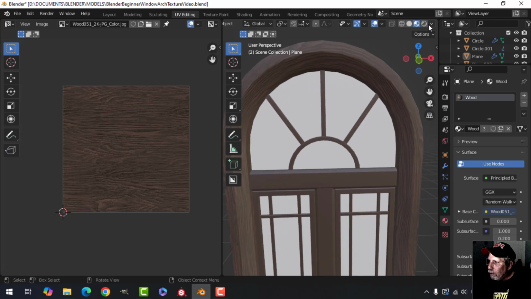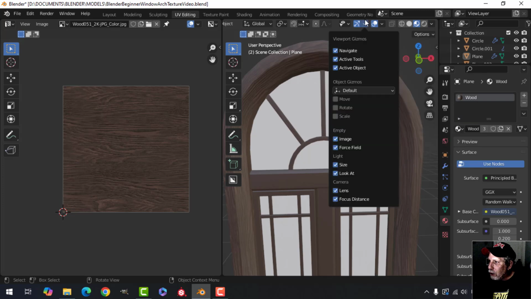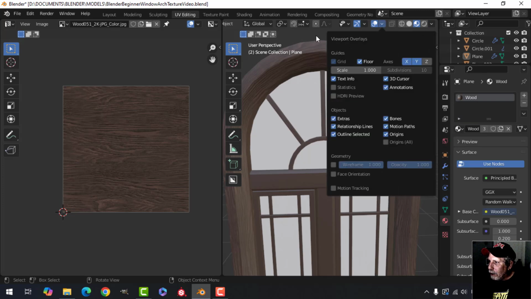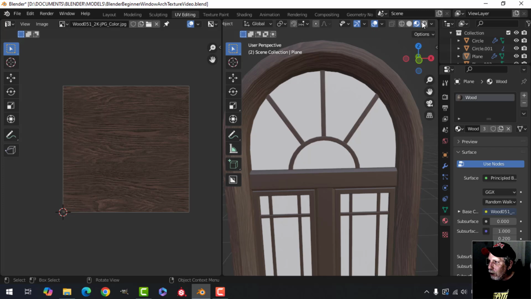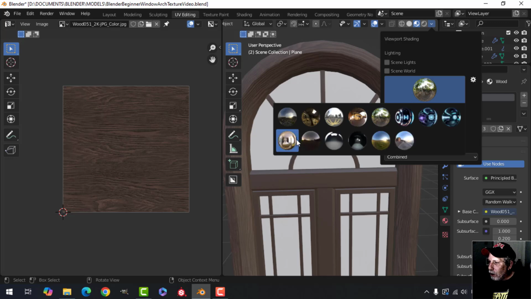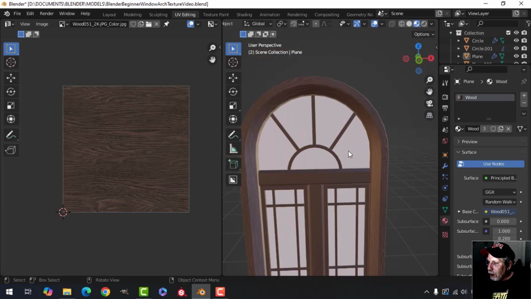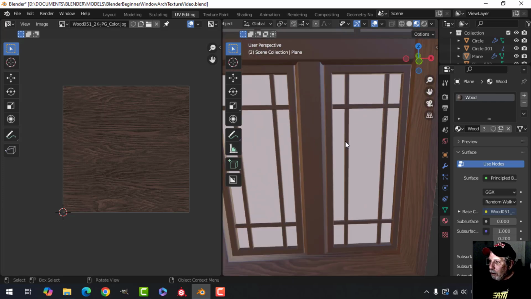And we can also, of course, change the lighting here. I just scrolled my mouse to get there. Turn that off. Scroll my mouse till I came over here beside the viewport shading, and I can change the light to something else. You know, and that might be helpful to see some of this. All right. Well, we need to go on.